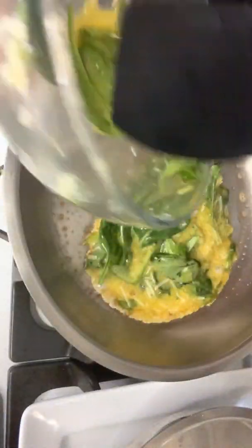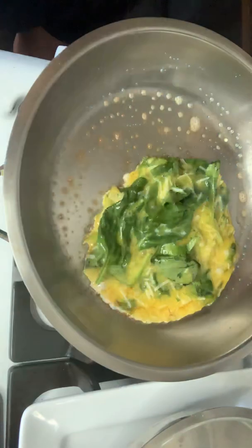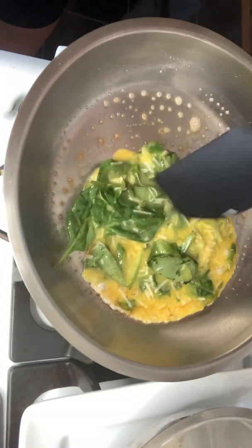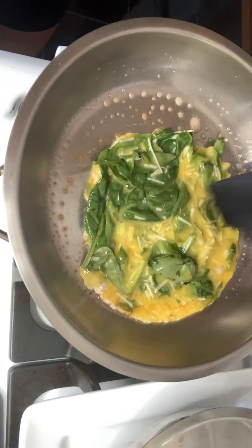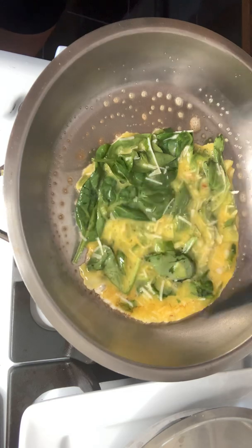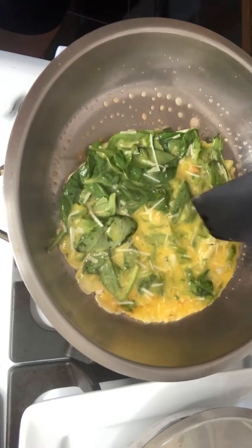Dump in your ingredients. Get myself a spatula, just kind of scooping it all into the pan. Okay. This could be with 10 eggs. It could be gigantic, or it could just be with a few eggs. It's really up to you. Just kind of move it around so you have a little circle.